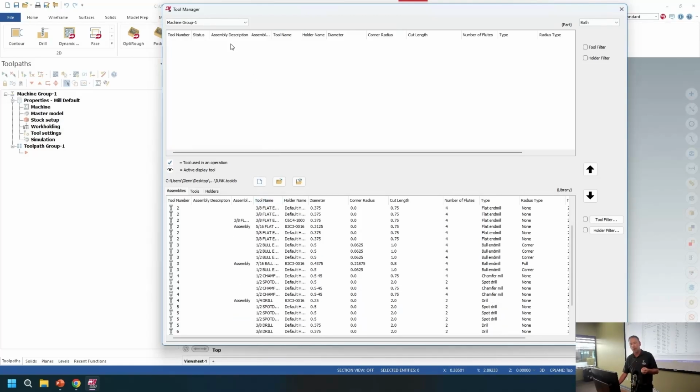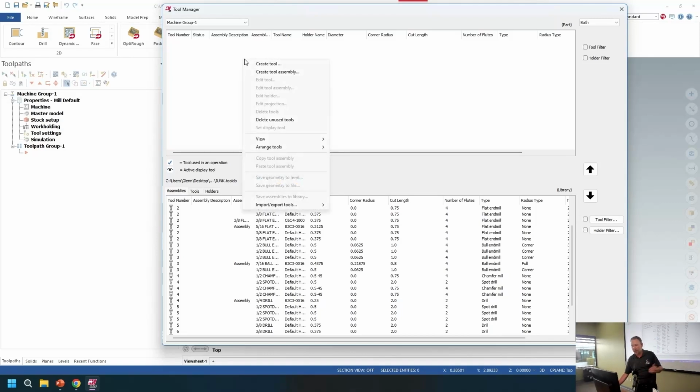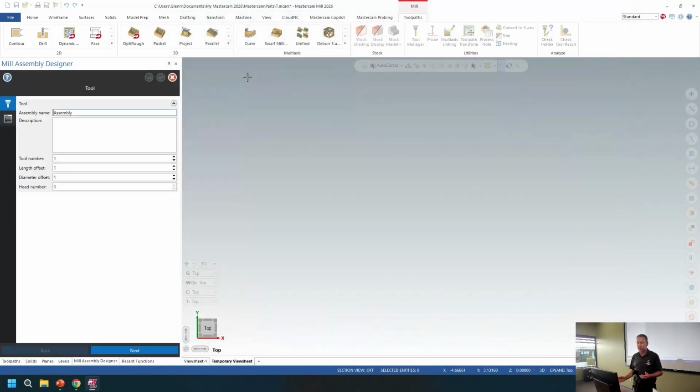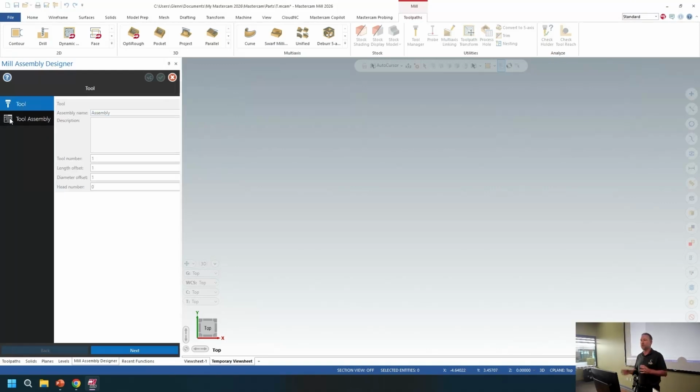Now, if I want to create an assembly from scratch, I have tools, I have holders, and I need the two together, talking milling now, that creates an assembly. We've always had the ability to create a tool assembly. You can start with the assembly, tool number, etc. But remember, the assembly is the combination of tool and holder. I think people tend to get lost on which is which. If I'm building the assembly, we're tying the two together.